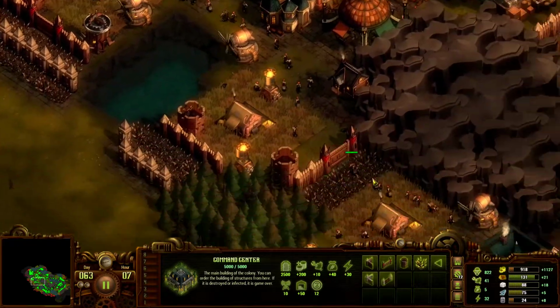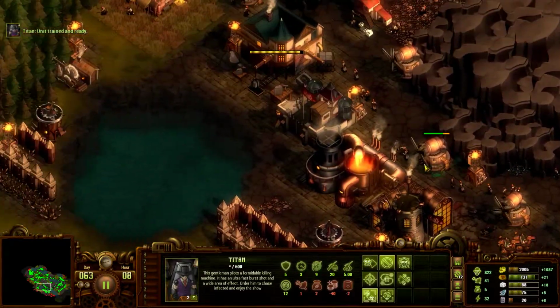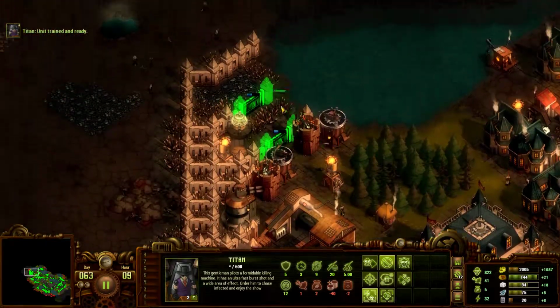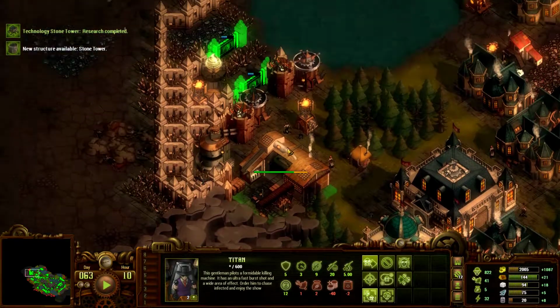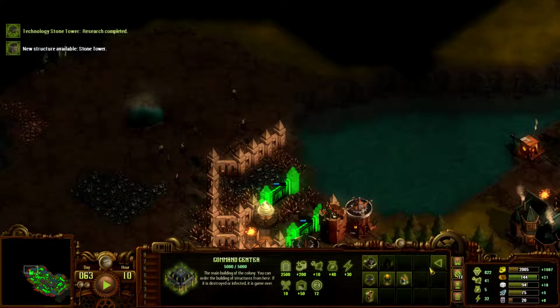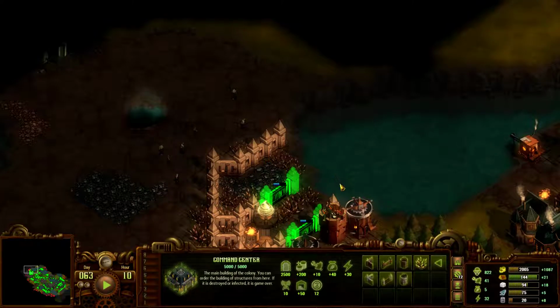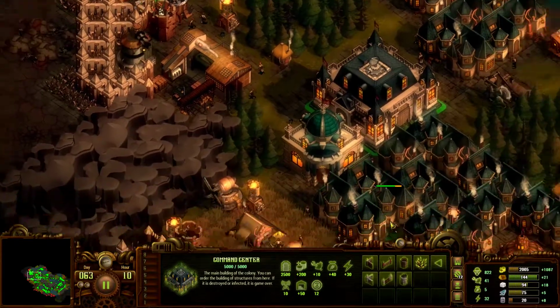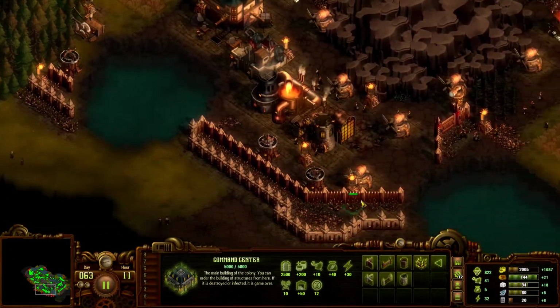Yeah, that's what I'm gonna do. The mighty Titan is here. Okay, two Titans. Can you make your way to that spot over there? So stone towers have been researched. What I would like to do is grab a stone tower, pop it in there. Enemies too close to the location. Okay, so hopefully the Titans can make their way. They're on their way here.